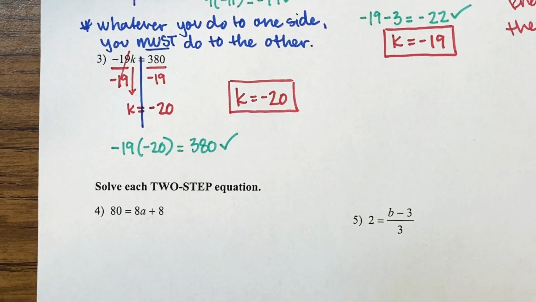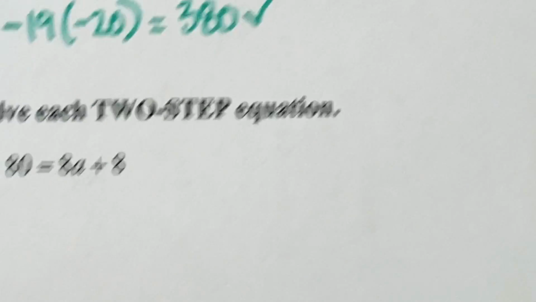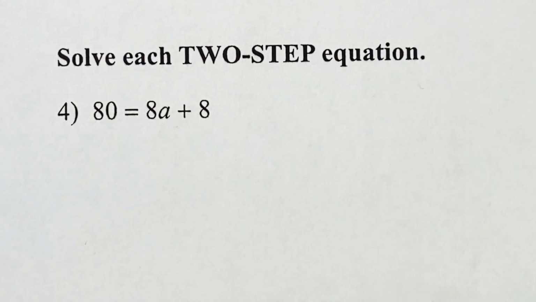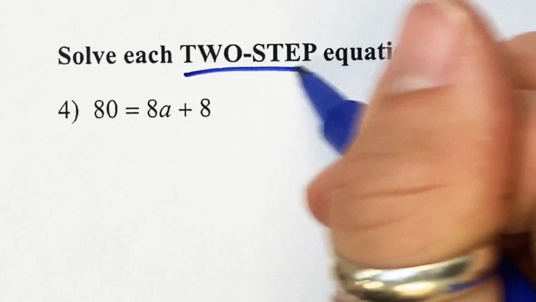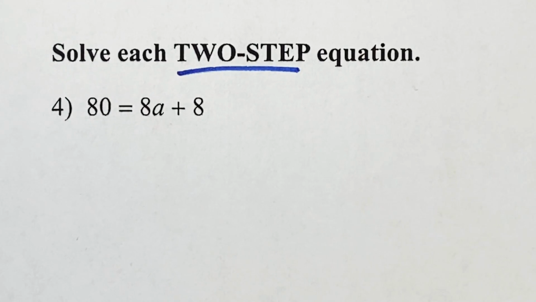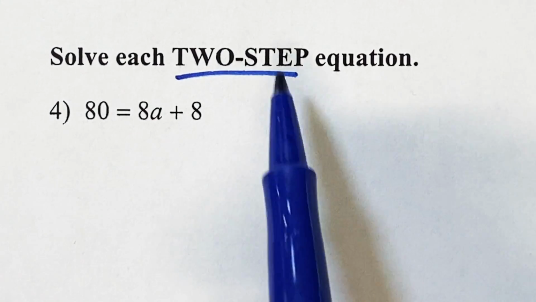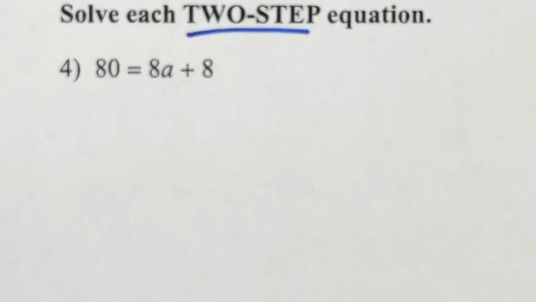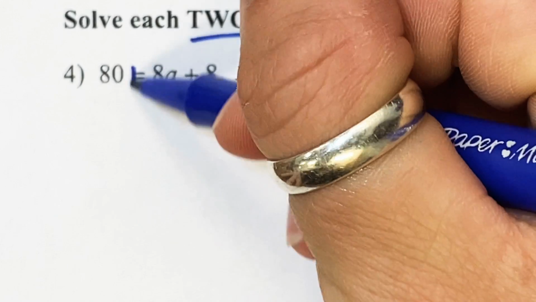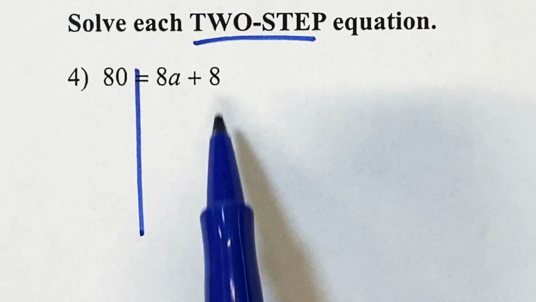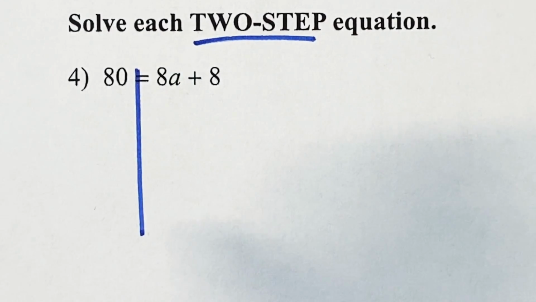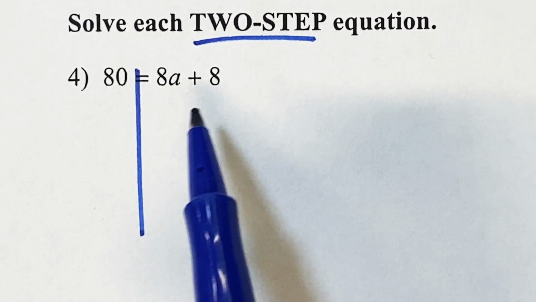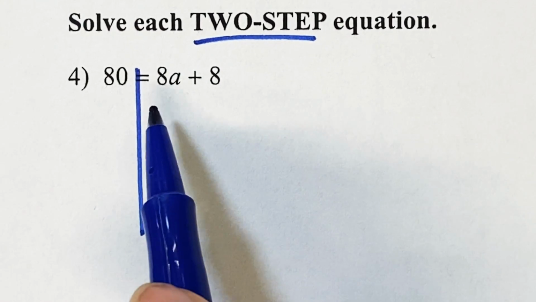Okay, now let's look at number 4. So number 4 is different because we're not solving a one-step equation anymore. We are now solving two-step equations, which means we'll have to do how many things to find our variable? 2. Okay, but we're going to solve them the exact same way. Okay, so draw your line down your equal sign. Okay, you always start on your side with your variable. Our variable is a in this case. Okay, so we have 2 8s here. Okay, we have to work from the farthest to the closest to the variable.